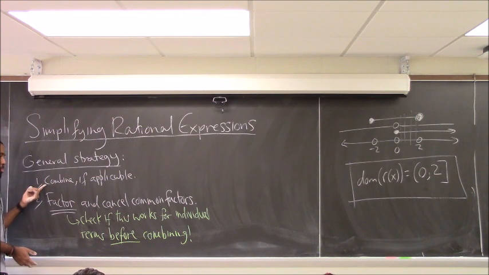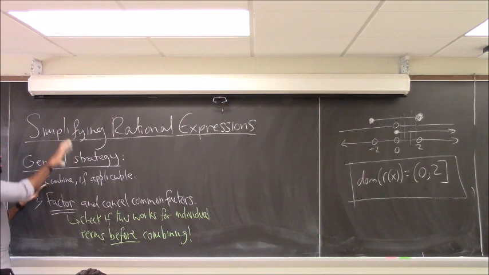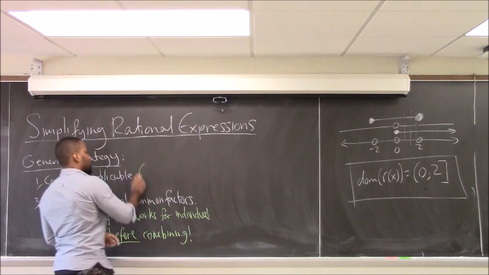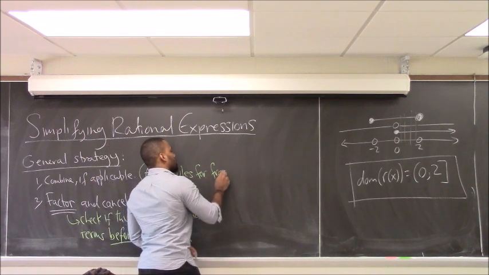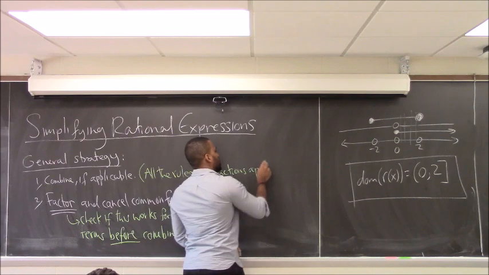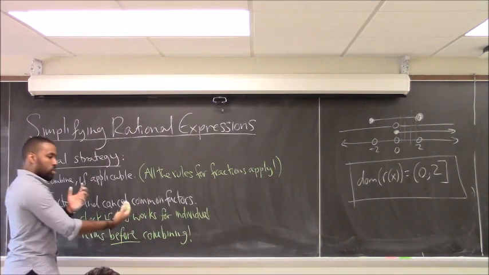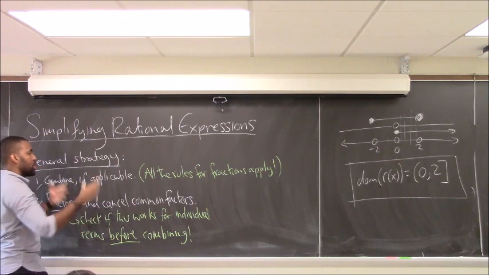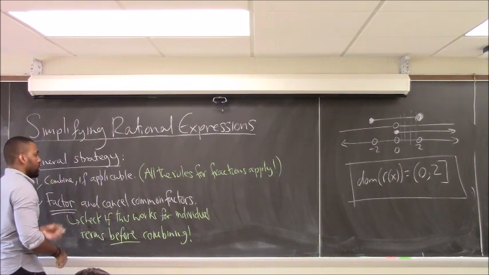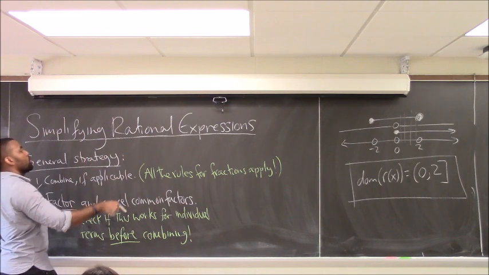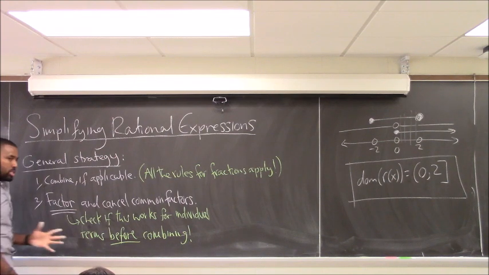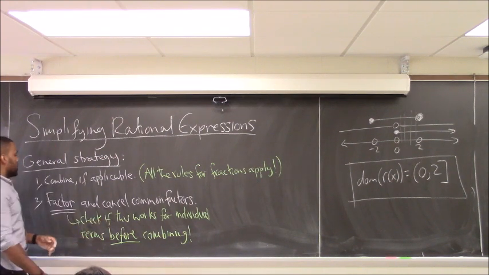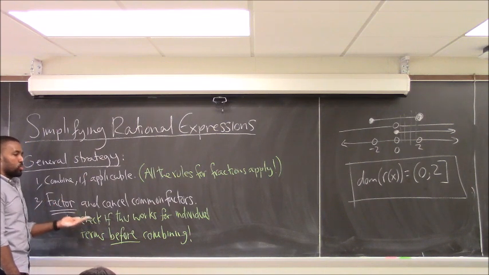In terms of the combining operations, well, rational expressions, they look like fractions. It turns out that all the rules that we learned about fractions actually apply, so that's an important thing for you to do. So that means if I'm multiplying two rational expressions, you multiply the tops, then multiply the bottoms. If I'm trying to add them, you can do that cross multiplication thing. So we know that A over B plus C over D is equal to (AD plus BC) over BD. That still applies, right? All those rules that I spoke about still apply. So there's no other rules I need to teach you per se. I just need to teach you how to apply these rules in various situations.